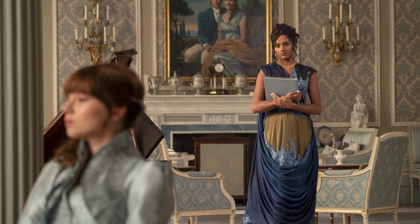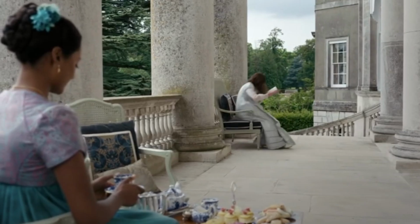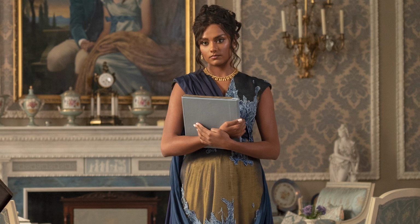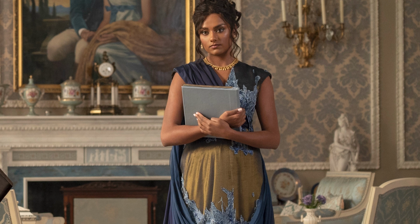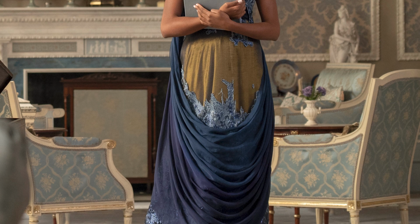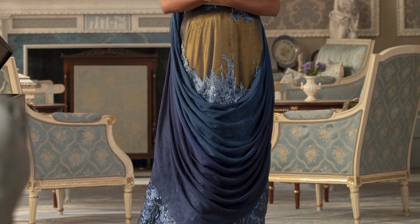This is one of my costumes from season 3 of Bridgerton, and I love this scene. Any scene with Kate and Eloise, they're always my favorite. I love their dynamic together, and I just love Claudia. She's so talented and so amazing. This costume, yeah, we see Kate slowly go into the Bridgerton blue tones. She's part of the family now, and she's the Viscountess. She's a working woman with her to-do list, and John was inspired by certain Indian influences. So some of the dresses, the way they fall, is influenced by saris or a lehenga. I love this costume. It was one of my favorites.